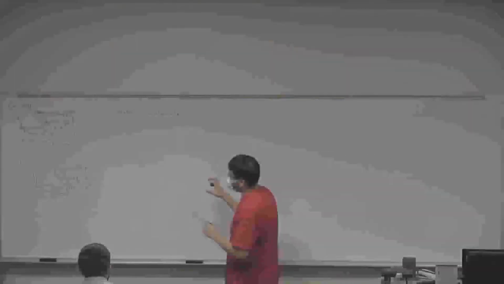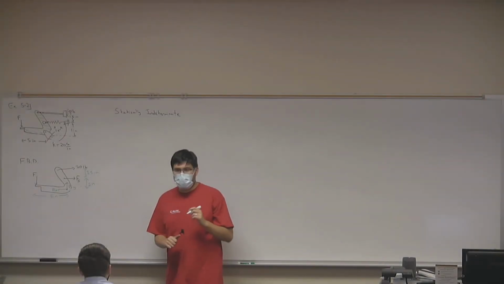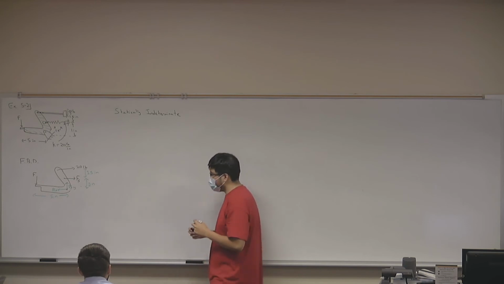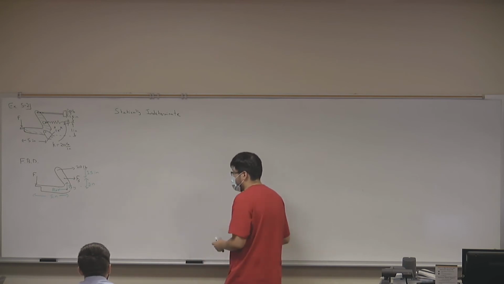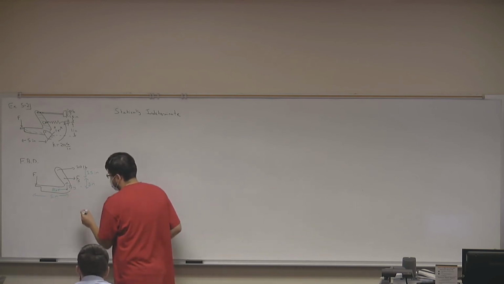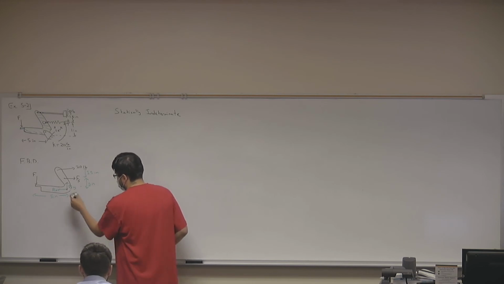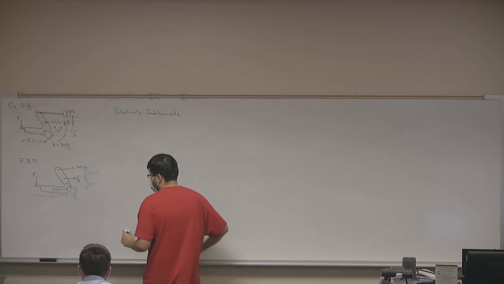And what do I mean when I say statically indeterminate? What I mean is that applying the equations of statics cannot help us solve the system. So let's look at an example. Let's say that we turn this hinge into a fixed support. So the fixed support has an x reaction, a y reaction, and let's say that it also has a moment reaction.